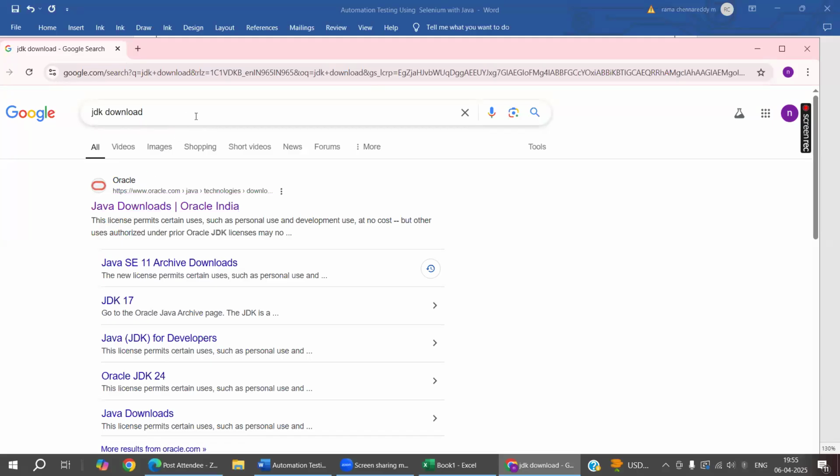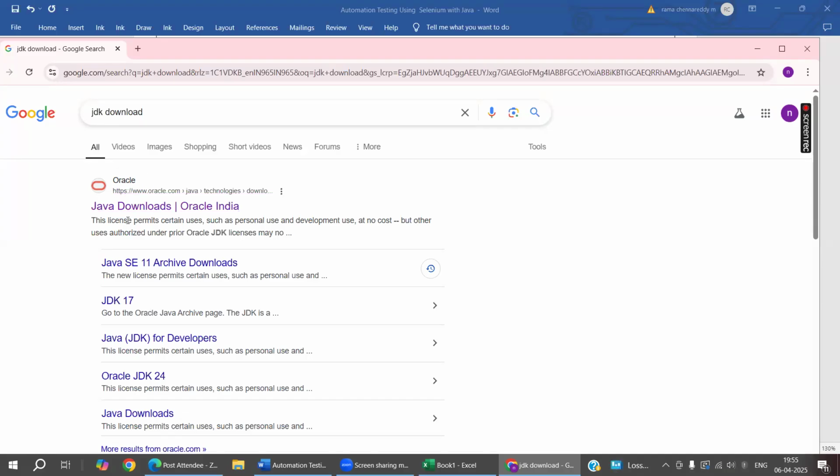James Gosling invented Java along with a few other people. They started this project in 1991, but officially it was released in 1996. Previously Java was with Sun Microsystems, but currently it is being maintained by Oracle Corporation.